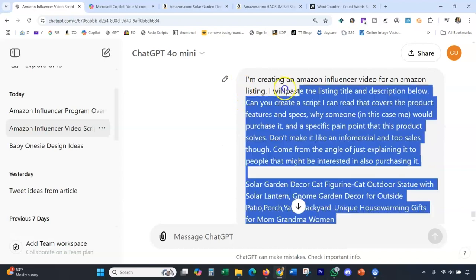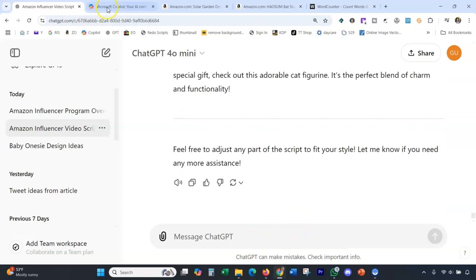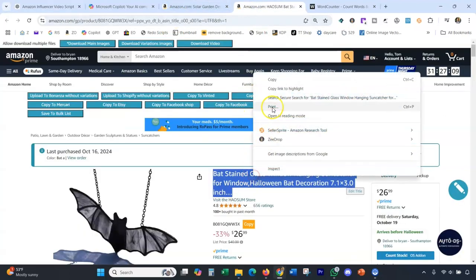You can, as a rule of thumb, take it right out of here from your last prompt, paste it in, space down, and do that. But the memory for ChatGPT or Copilot typically does a good job of remembering the last prompt, so you don't need to paste it again. You could just go on to the next product.